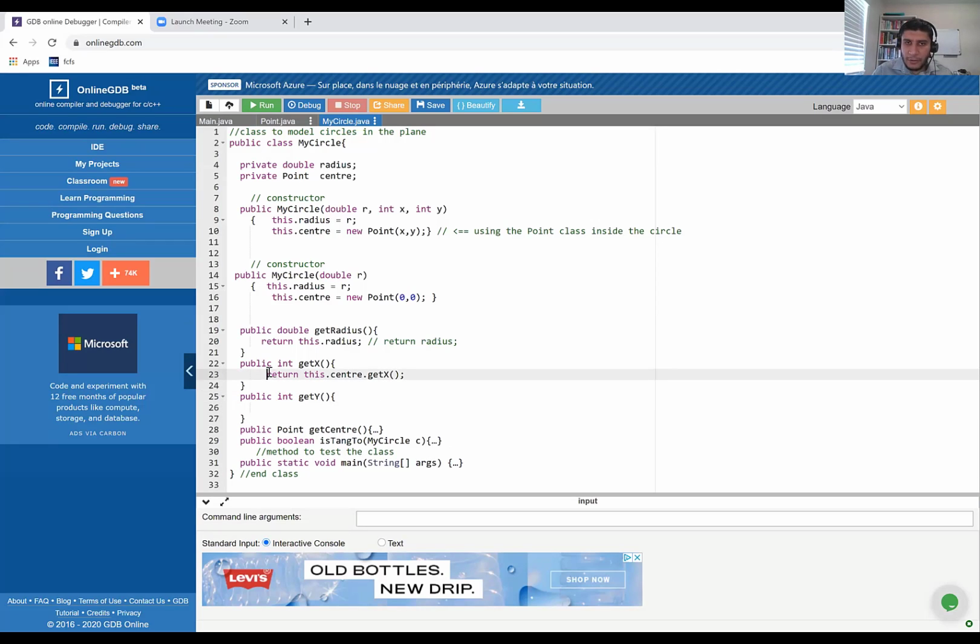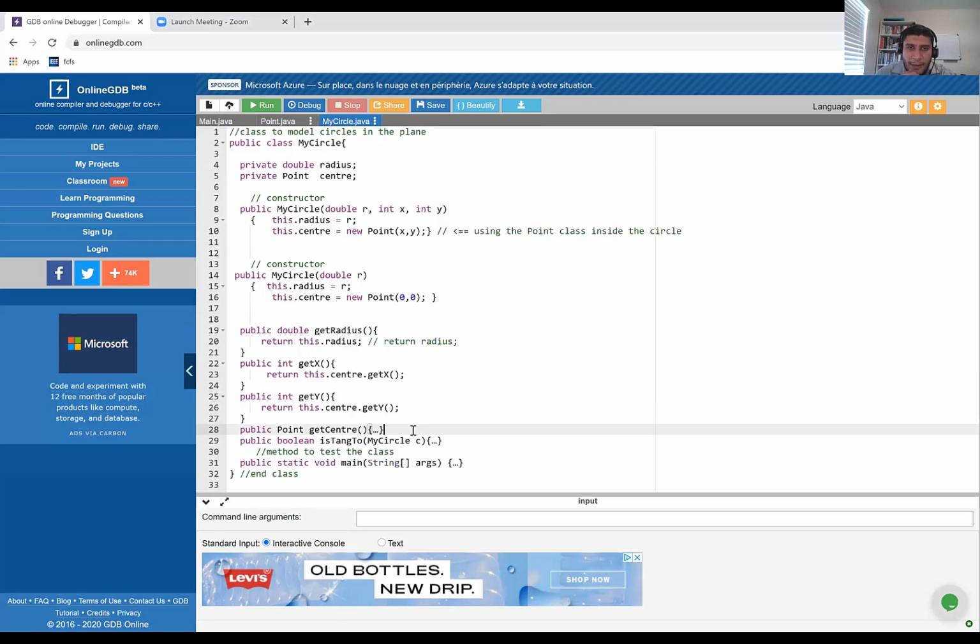Is that clear? Because that's one of the main points behind today's lecture, or class composition in general: how to differentiate between different members of different classes you use and how to access them. So is there any question related to this? Okay, you guys all good. So that's perfect. Yeah, center.getX, that's correct. Good. Yeah, thanks everyone.